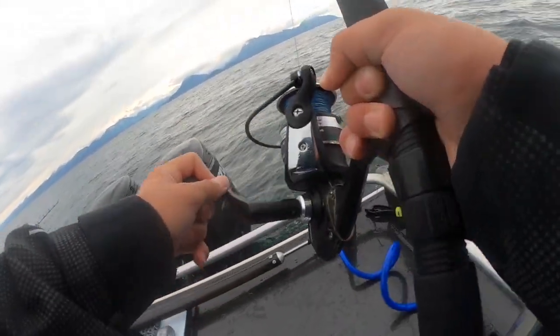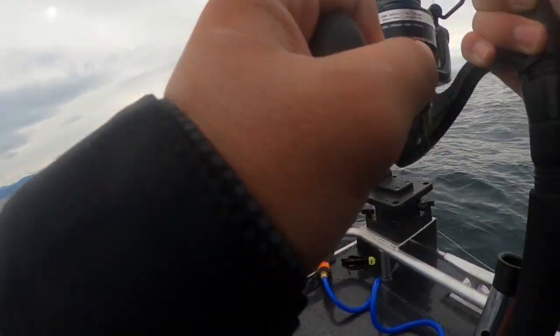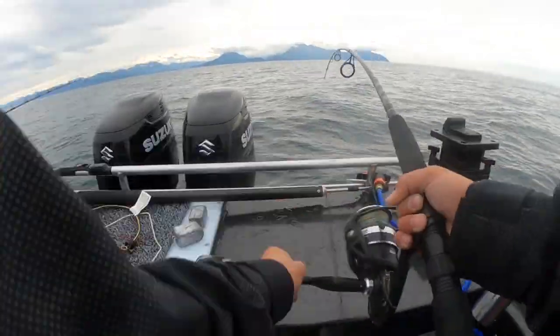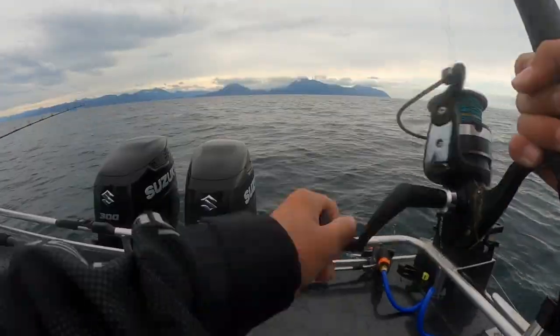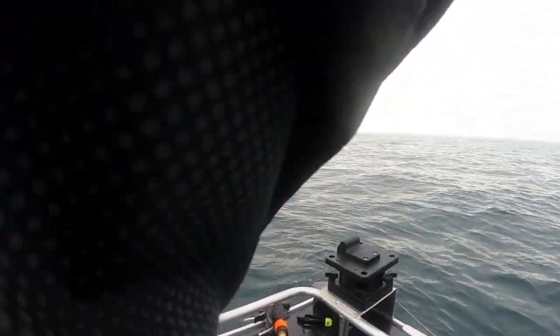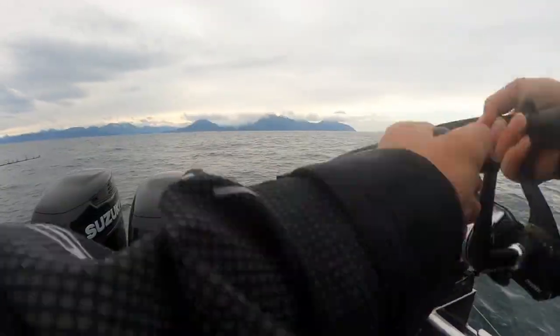That is awesome. He's got one too. Right over a pile of them. Not quite what we were targeting, but here, let me have you hold this one. So this is a juvenile yelloweye rockfish. There's nothing wrong with it. It's a huge, like, for an octopus, that's a big rockfish. But the actual yelloweyes get about three times the size of this one, but I just wanted a juvenile. That's pretty cool.